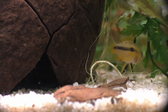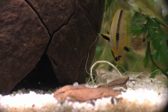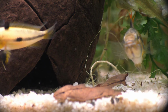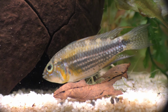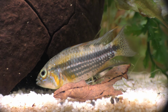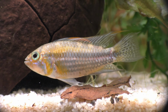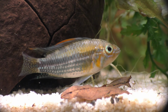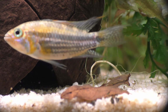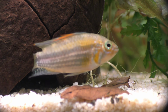And once again, she scans the area for potential threats, but this time she sees the male and her body posture changes as she prepares to defend her children. However, the male seems to have no interest in eating the fry because his attention is focused solely on the female. He probably wants to spawn with her, but she clearly has no interest because her main concern is protecting the children that she already has. But I don't think that he's getting the message, and he refuses to give up.